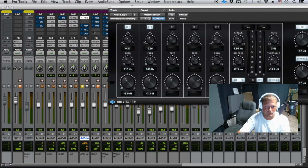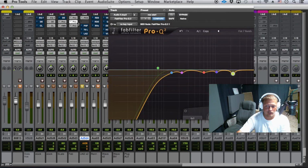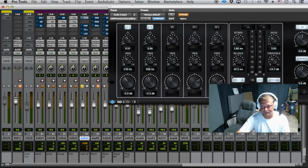When I'm doing subtractive EQ, and usually what I do is subtractive EQ, because why would I send it to a compressor if I don't want those frequencies? So subtractive EQ, DeEsser, take the S's out, then compress it. Then if you're going to do an additive EQ to give you the shimmer and shine, then put that afterwards, after the compressor. So take out the stuff you don't want, then compress, then put that in. So I would EQ and then hit the compressor.